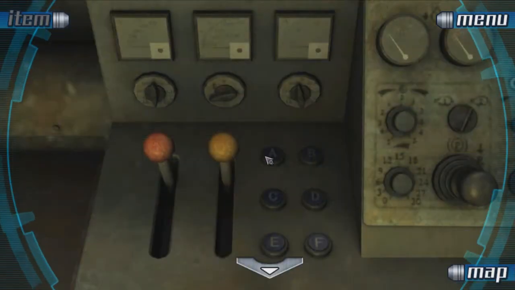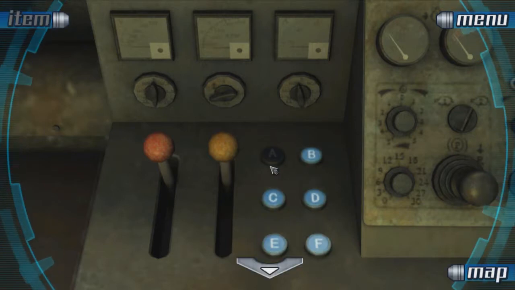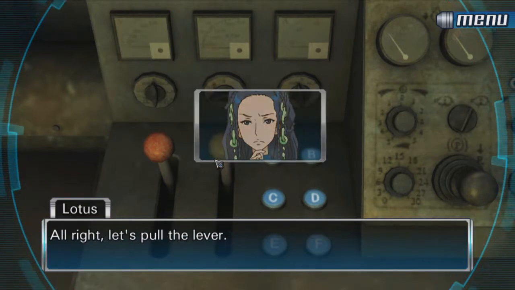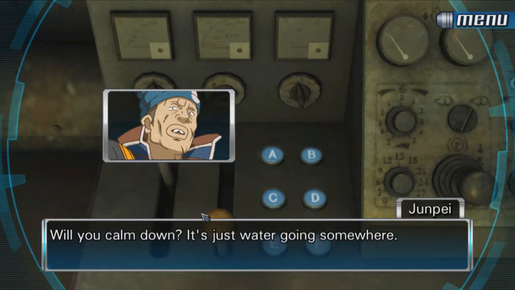Let's try and guess this. Okay, need a gorge at zero, so let's try this. Let's turn all of them on, because that's how we do it. Okay. Yeah, it does got something that should be able to pull. Oh, hell yeah, okay, let's pull that up. Is that water? What the hell? What's going on? Okay, right, that seems easy.